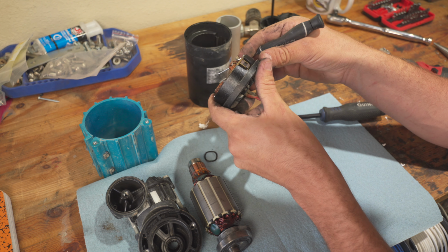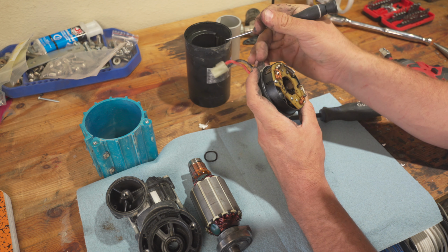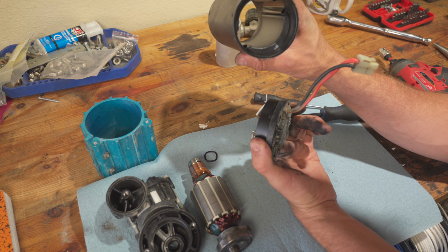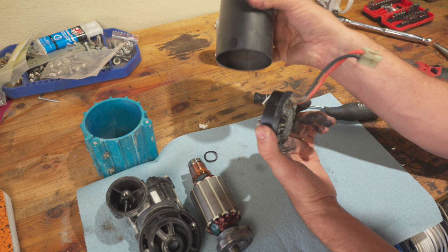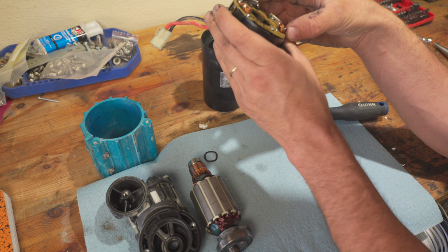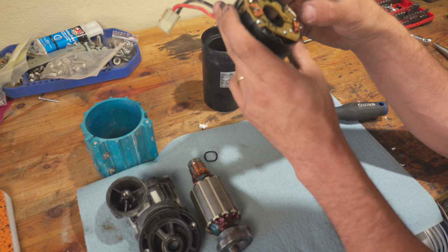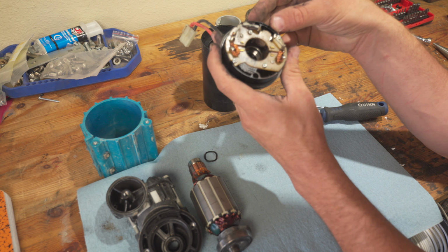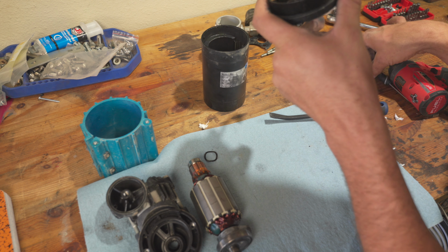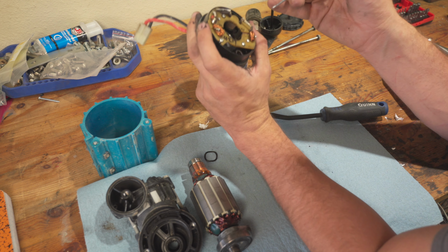Well, that's kind of neat. So these brushes, they lock down when you push them for assembly and disassembly. That's pretty nice. I'm really liking the way this thing is built, actually. It comes apart pretty nicely. And I don't know, construction looks pretty cool, but I'm not really seeing anything that tells me anything is damaged. Although maybe I don't know what I'm looking at. But the brushes, they look pretty good. So maybe it is just that pressure switch.